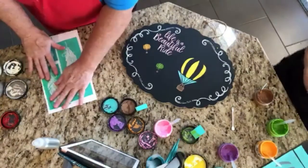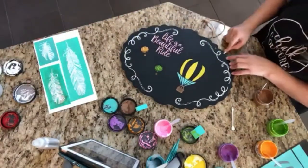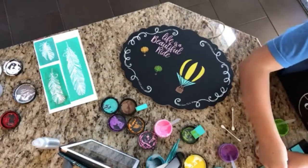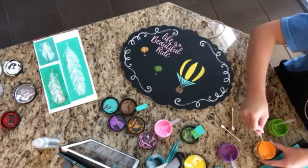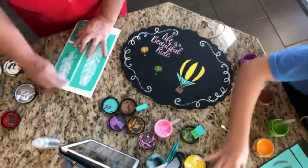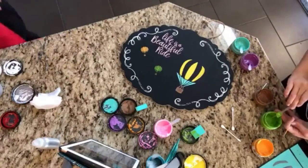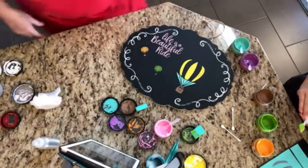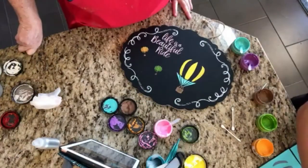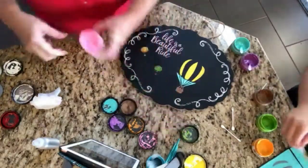First, I need to figure out where I'm gonna do that. And there's green on it that I never noticed. Okay, I have a lot of paint on it right now. I don't think I'm gonna need any more of that one. You need to speak up loud so they can hear you. I'm gonna use purple. Talk louder. Say, I'm going to be using purple now. She's so shy. It's hard to get her to talk. I'm trying to put the lids on them. Don't worry about that. I'll do that. You're done with pink?